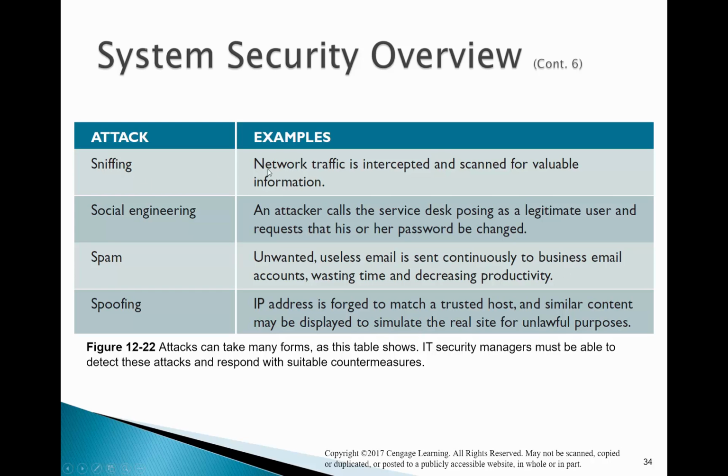Yeah, sniffing's done quite a bit now. That's just looking at network traffic. That's pretty easy to do. They're off-the-shelf programs, programs you can download from the internet to sniff. I'll let you find them. I'm not going to show you. But you can actually go out and find different networks just by using a software program and a wireless computer.